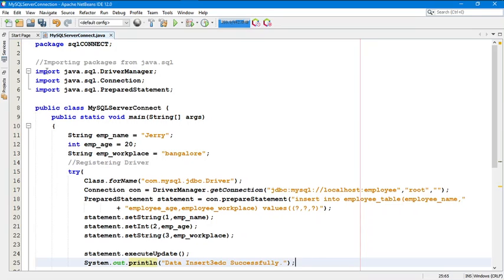So, quick revision, we have first imported our packages from java.sql. Now registering a driver. Let me give this comment, registering driver.